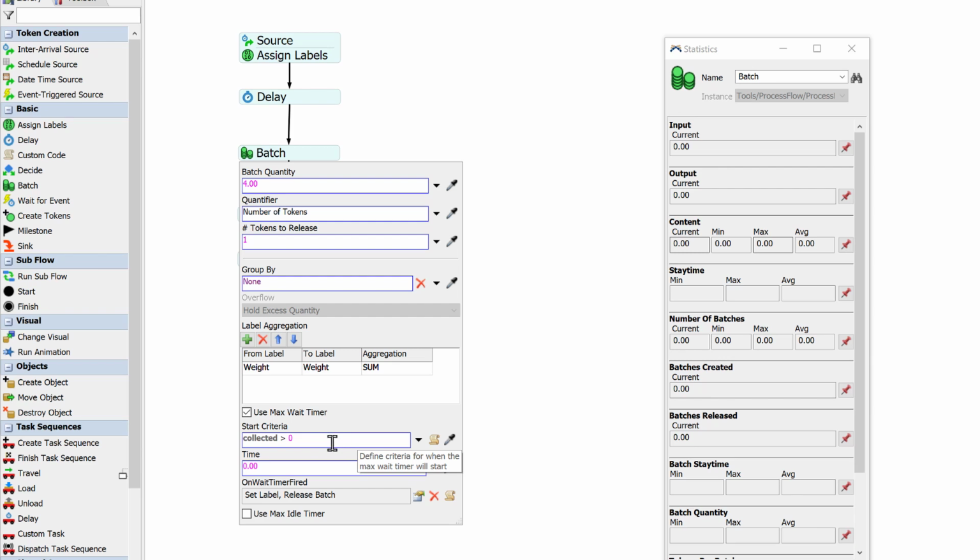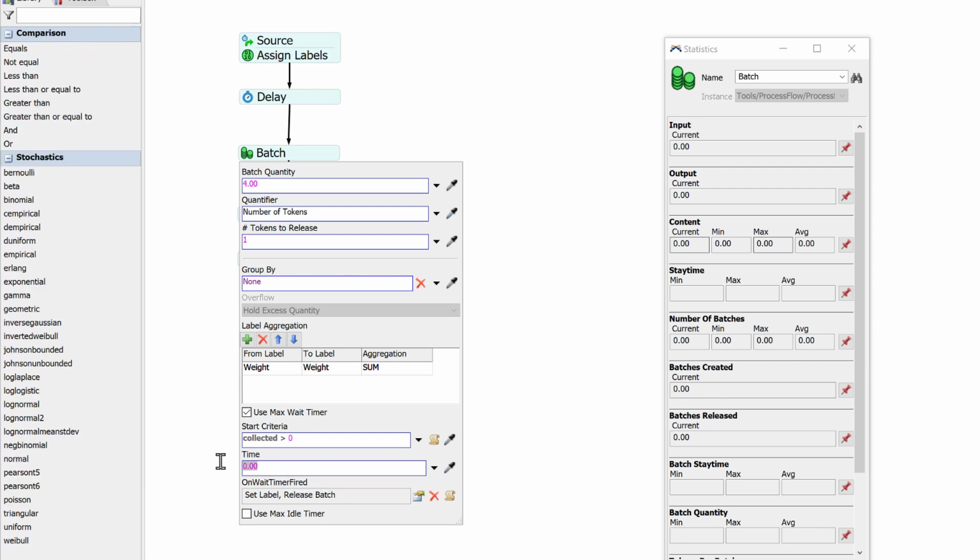After it's collected at least one part, then start the max wait timer. How long do you want the timer to last? They're coming in about every 5 seconds, so let's last for 15 seconds. Wait for 15 seconds max wait timer after having collected the first part, and see if that's long enough to collect all 4 of the batch quantity.